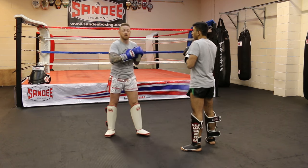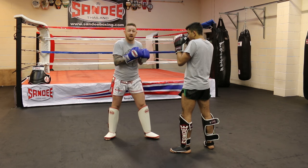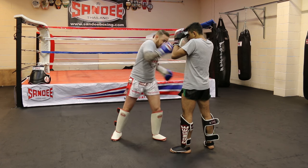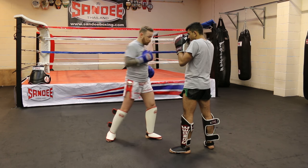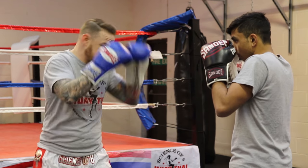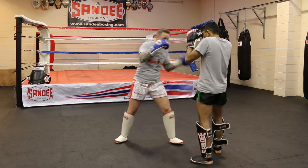Second one — we're going to start working it in now. We're going to work off that jab-cross, which is another way to get that left hook to the body in. If we use that jab-cross, the partner's instant reaction will be to defend the face. No one likes getting punched in the face, so they're going to hang up nice and high, which leaves the ribs exposed and a nice position for you to turn in. Because we're throwing that right hand first, it gives your body a good position — natural body mechanics. You're turning in, which gives you that weight on the foot to drive that punch through. So touch out, get in position, pop your jab, and when you're ready — one, two, bam — drive it to the body.